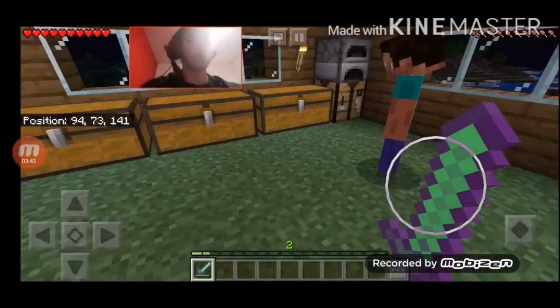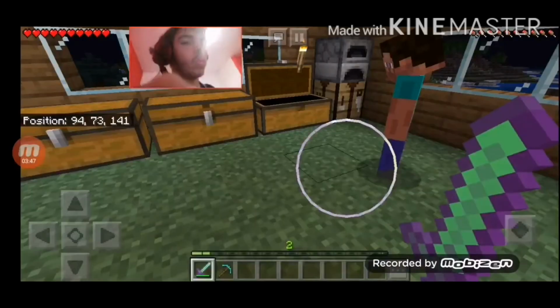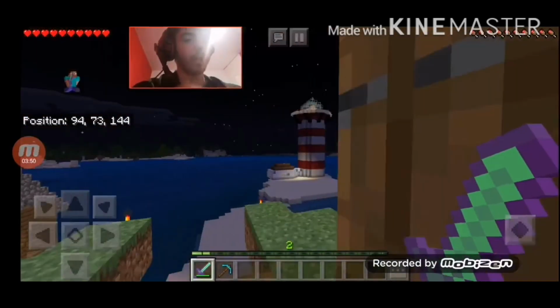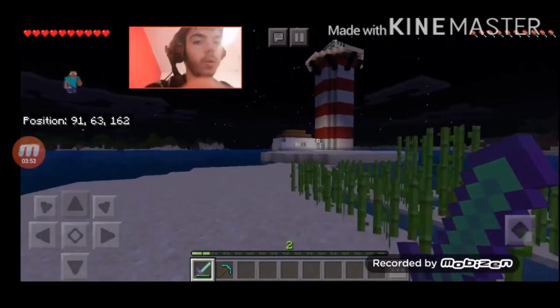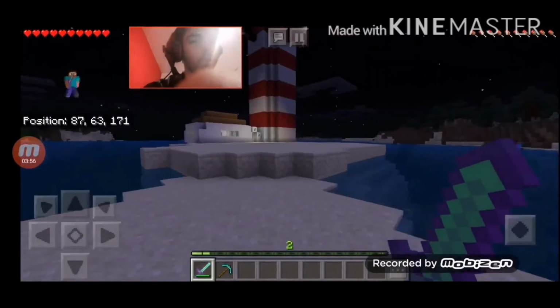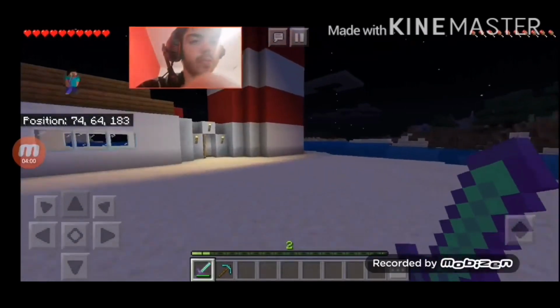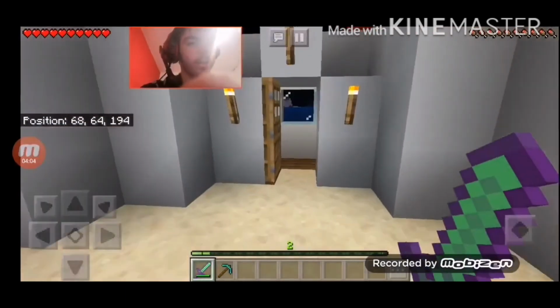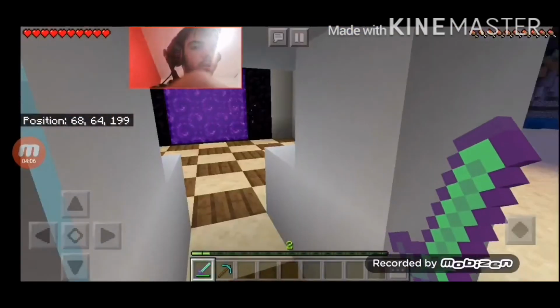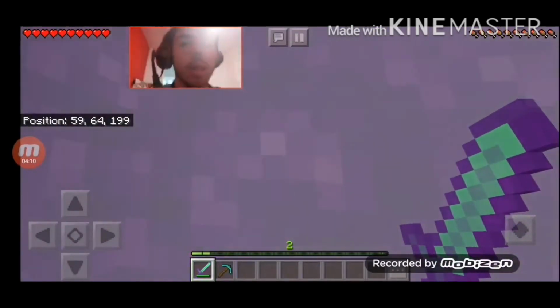So as I said before, I'm just gonna go into the Nether, that's the place that I'm gonna go before we end this video. So I've got my sword, I've got my pickaxe in case I find anything I'd like. Whoa. Yeah. Stupid phone. And the Nether portal in the lighthouse. Let's go!